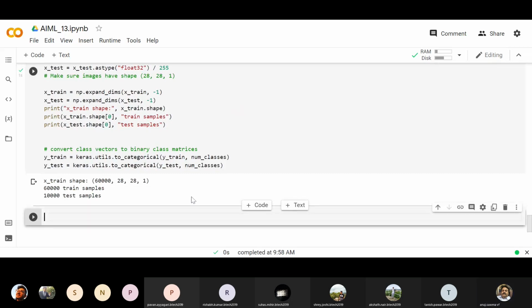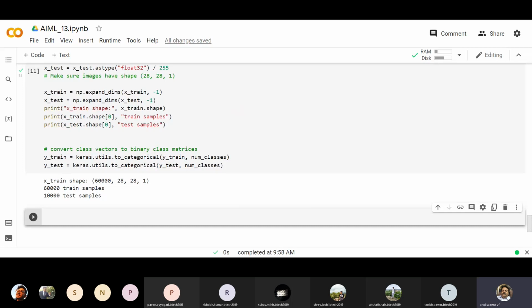But now we have to convert into class matrices, that is, convert class vectors to binary class matrices using to_categorical, because we are using categorical cross entropy. We are just converting it. If you want to see, you can print the data, but it will take a lot of space.